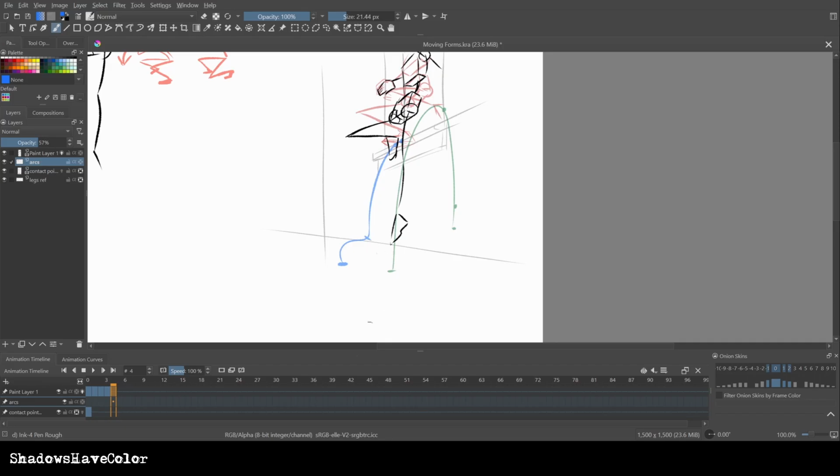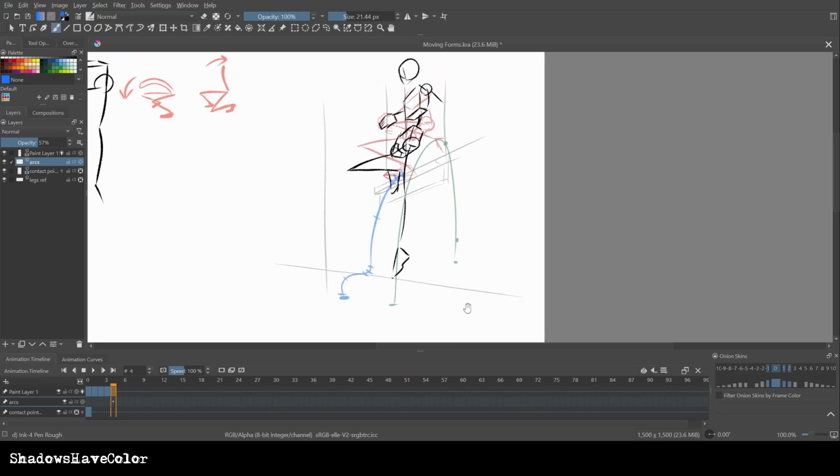Probably gonna do a little hover right here, and then maybe one of these. You know? Because he's kind of hanging right here. Probably one in the middle, I guess. Okay. We'll just have to see how many frames that takes when we get to it.